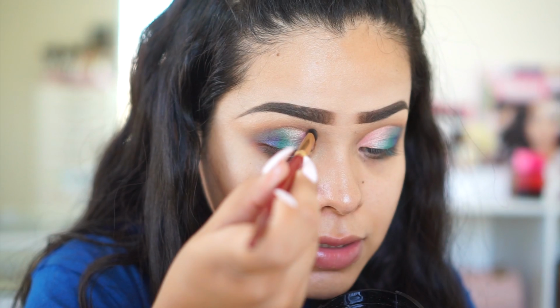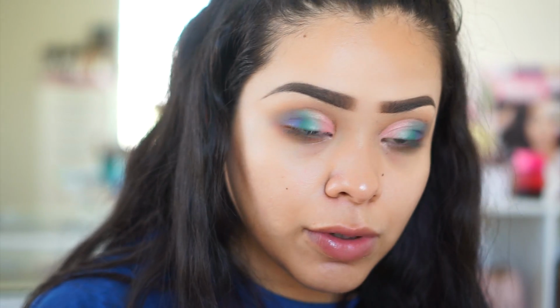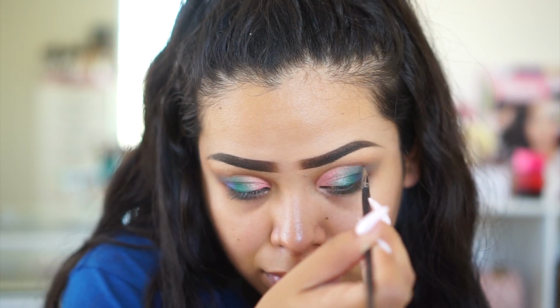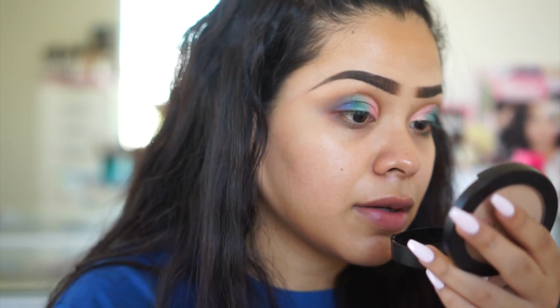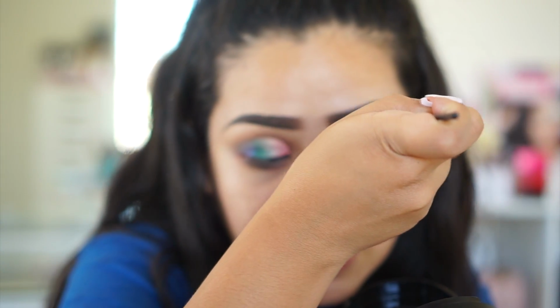So I am trying to blend this out as I'm defining the crease line. Warning, my makeup always looks bad before I finish it. I like to just really press down and go over the cut crease line over and over again, and almost blend as I do so.